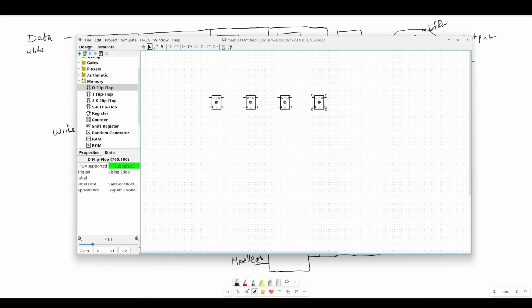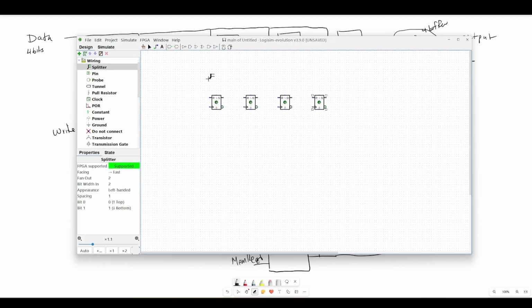And then we're going to use splitters for the inputs. We're going to use another splitter for the output.